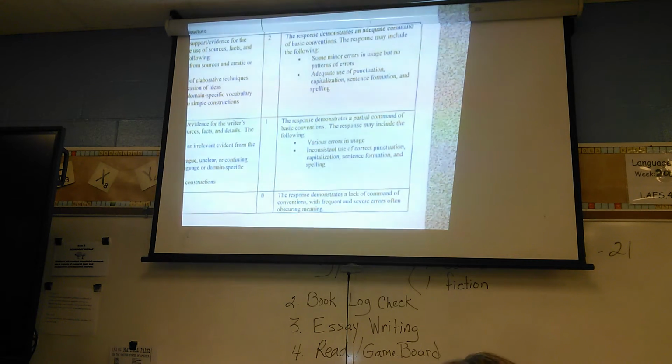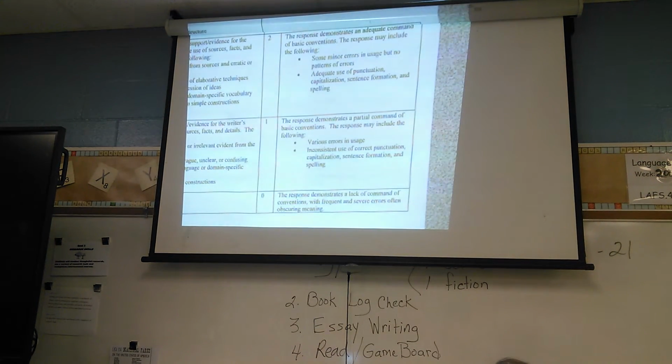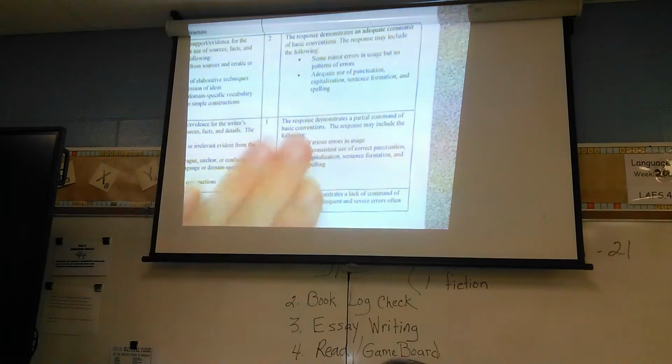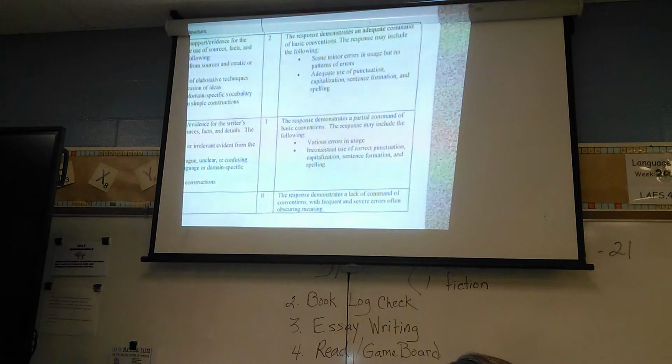So my tip for you for improving your spelling when you're writing an essay is to look in the text and copy it from the text. That way you can ensure that you don't have any patterns. You can be ensured that you're going to maximize your points. That's 20%. 2 out of 10 points.